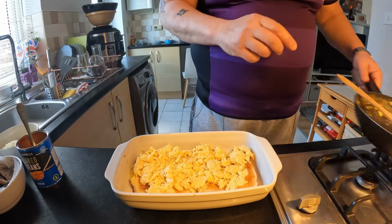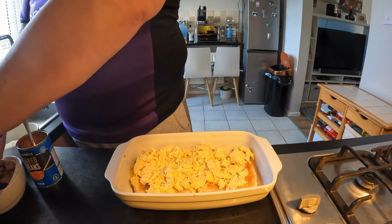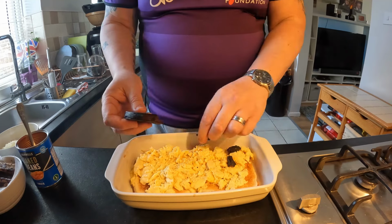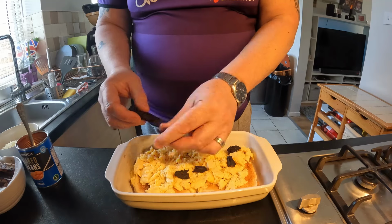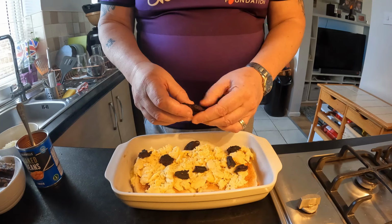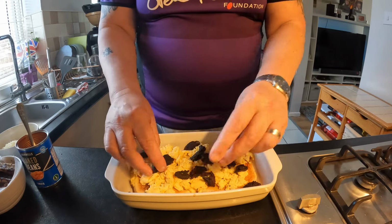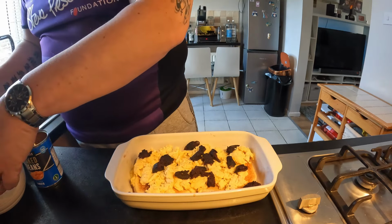So, right, that's my scrambled egg in. So now I'm going to crumble the black pudding up and just basically scatter it about the place. We've also got the bacon bits as well. I'm just dying to see what this looks like, what it comes out like to taste. Right, so that's one of those.